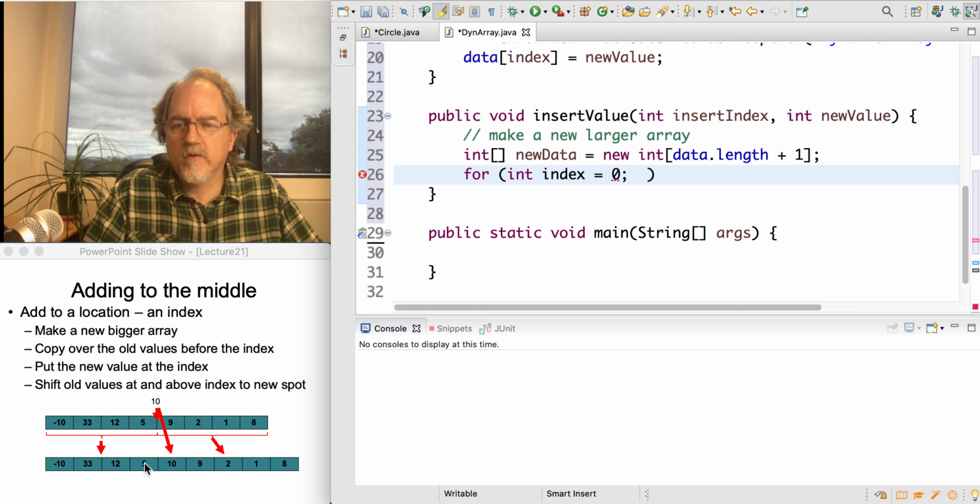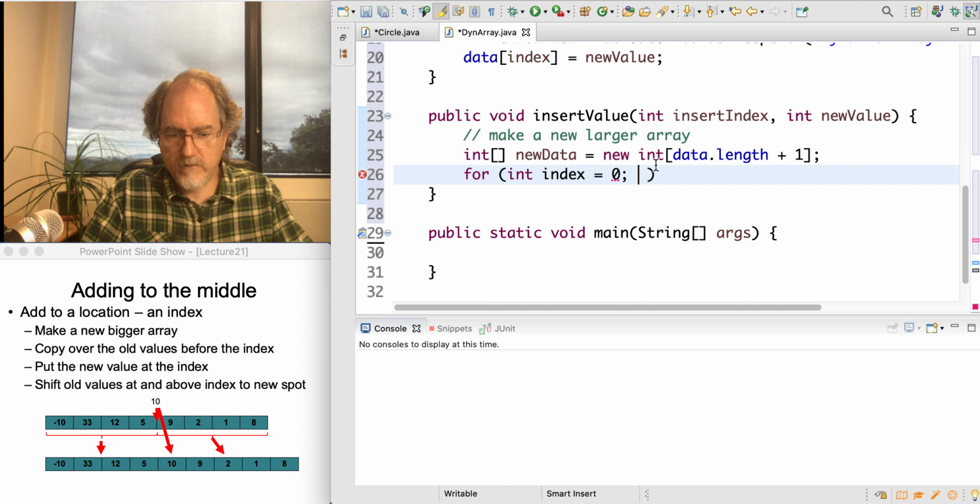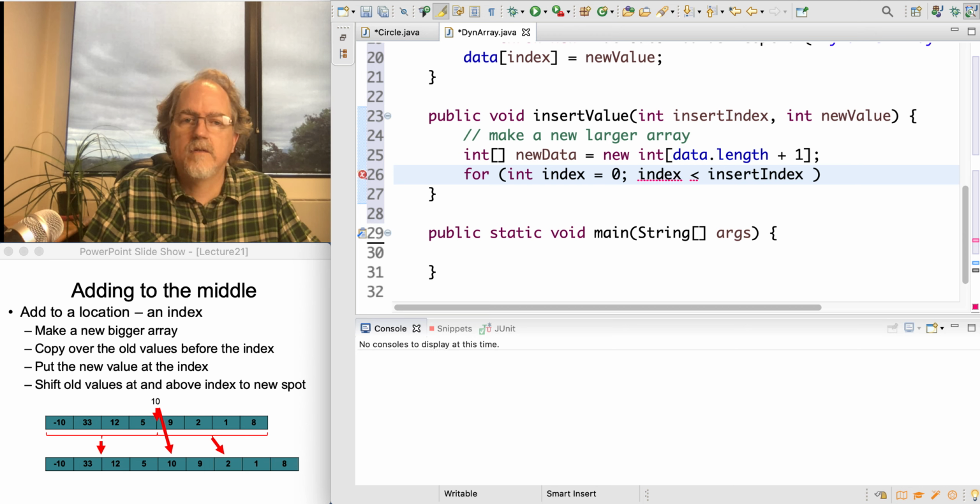There's going to be other stuff that happens later. So we go from 0 up to insert index. When it hits 3, if we were inserting at 4, it'll go from 0 to 3.